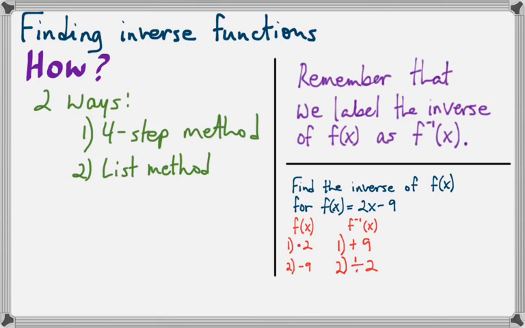But now how to get this in function form? Easy. You just put down an x, and now do the first thing that's in your list. So the first thing I'm going to do to the x is plus 9. And the next thing I'm going to do to the x is divided by 2. But now, every step that you do after the first one works on the whole expression. So it's not just the x divided by 2, but it's the whole thing divided by 2. And that will be your f inverse.